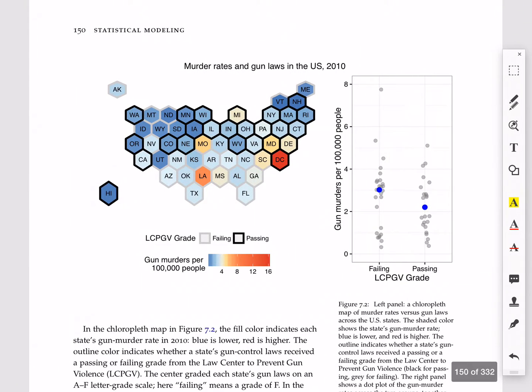And to set the stage for the test with a data analysis example, I'm going to point you to this figure right here. So this is a map. It's technically called a chloropleth map, which is a situation in which you map the underlying value of some geographic region to a color. And so here the colors are measuring the gun murder rate in all 50 states plus the District of Columbia. And here, to remove the visual artifact of the fact that states have different sizes, we've got a hex map or a hexagon map here of the United States, where states are usually in kind of the right place. Texas down here at the bottom, Florida hanging off here over the right, Maine up here in the top. But every state is an equally sized hexagon.